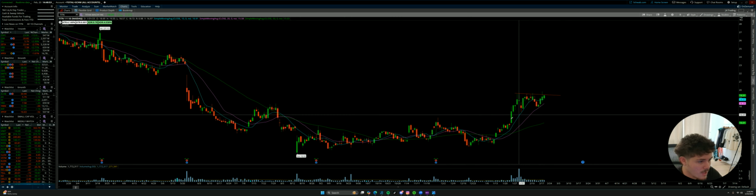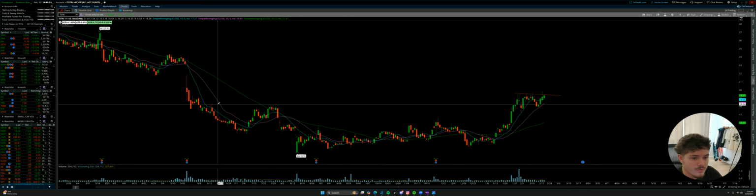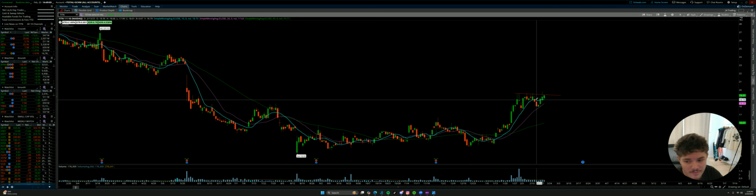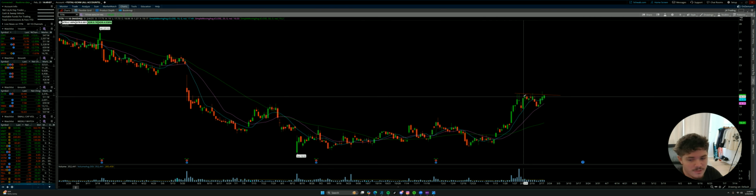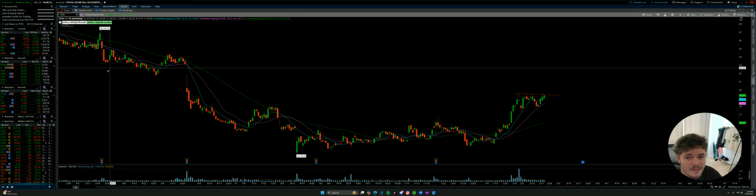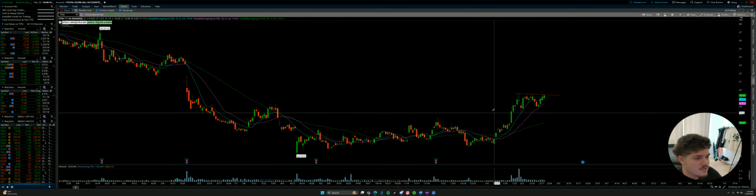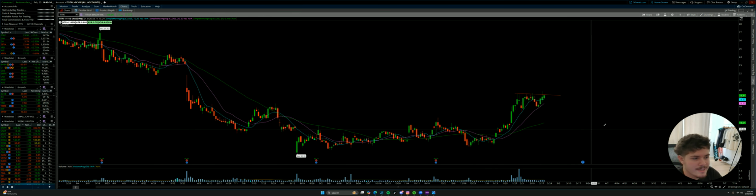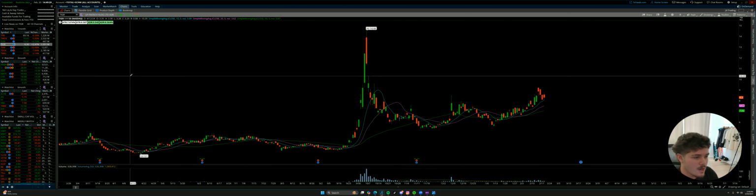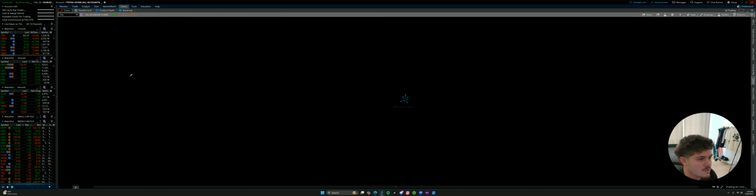So for example, this looks like a decent setup, made a nice little move, breaking out of a pretty big base right here. Let's see. All right, instantly, no, it's not a liquid stock. Personally, I look for at least 800,000 to a million daily volume, just on average, and we can see this thing trades like 150,000 to 250,000 shares, which tells me it's a piece of junk. It's a low ADR as well, so immediately, even though the setup looks good technically, the actual underlying condition is absolute garbage. So we're not going to touch it, not going to put it on our watch list, etc.